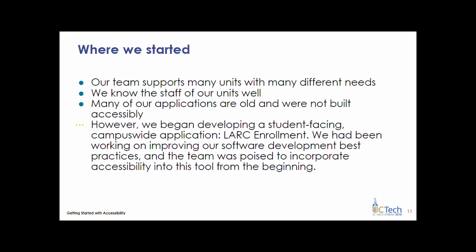Until recently, it wasn't a high priority on our team, and I definitely don't want to say that any of these things I said are excuses. They're definitely not, but it's the real world. It's hard to sometimes find the priority for some of this accessibility stuff. But we began developing a student-facing campus-wide application called LARC Enrollment. LARC is the group that does tutorials for the gen ed classes that I mentioned. And we've been working on improving our software development practices. So when we started this tool about a year ago, this was a really great time for us to start with accessibility.